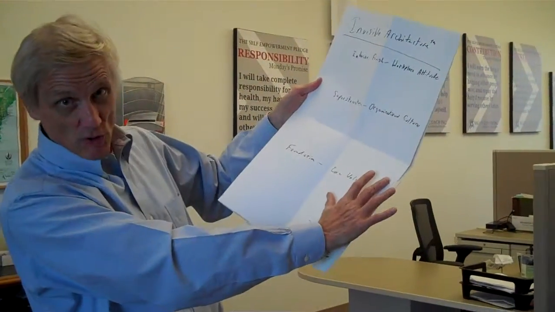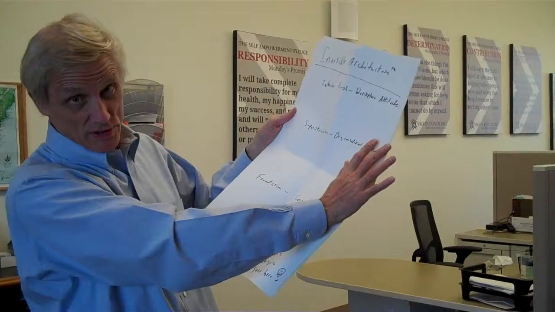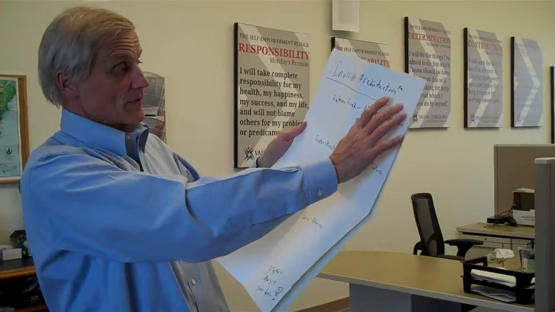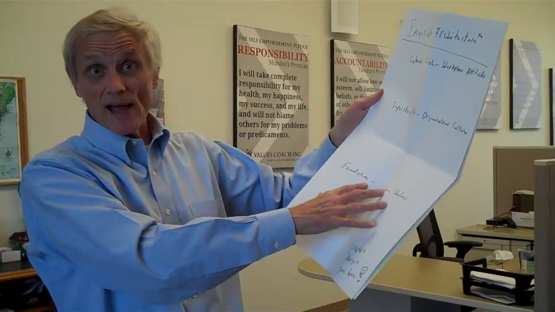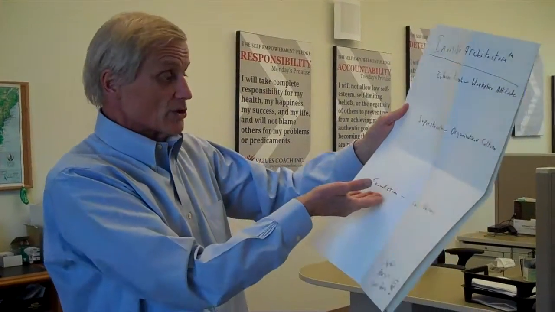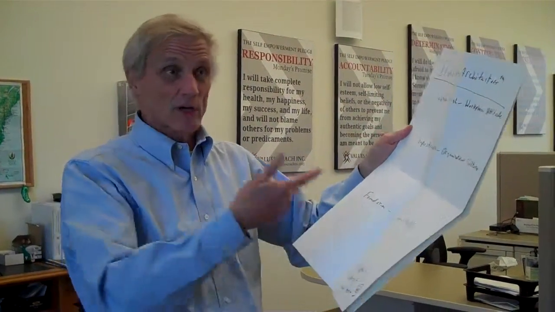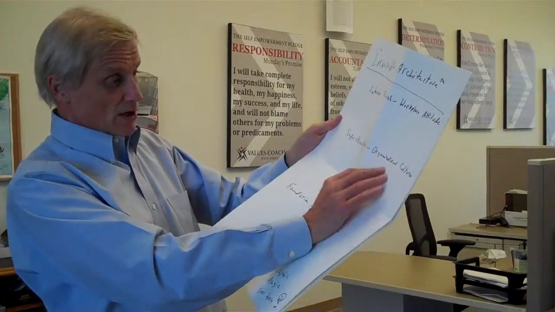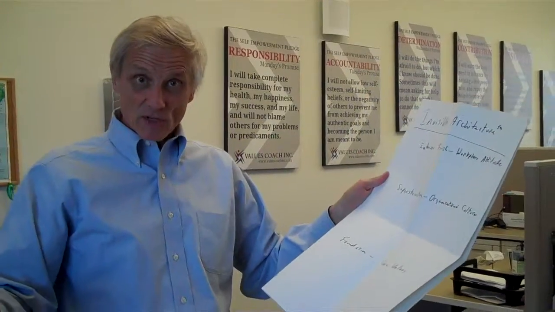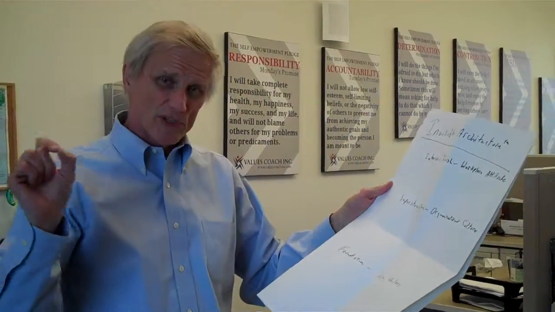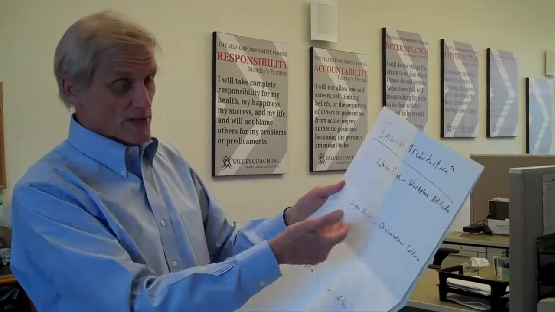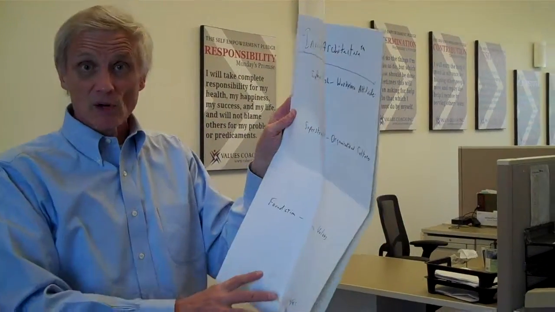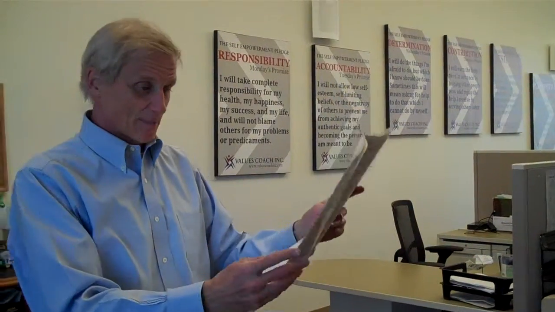The foundation is core values, the superstructure is organizational culture, the interior finish is workplace attitude, and we might have, for example, questions. Is your statement of values authentic, or could it be hung on the wall anywhere? Do people know what they are? Do you really live them? Your culture, do you have a fragmented culture that's different in every department, or is it pretty consistent across? Workplace attitude, have you defined what your zero tolerance behaviors are? So we might have questions or something like that.